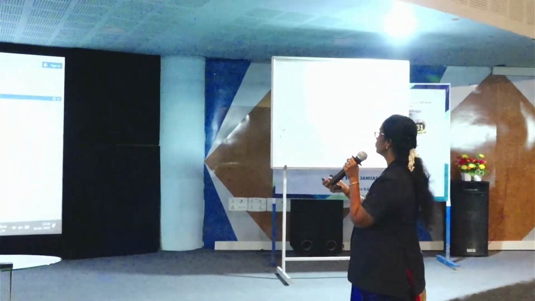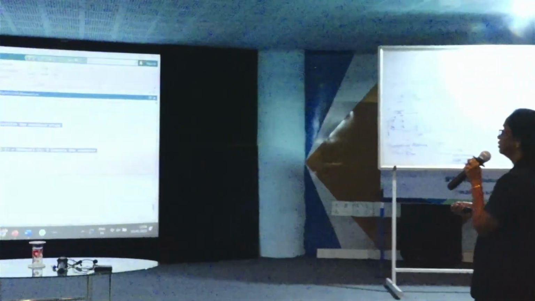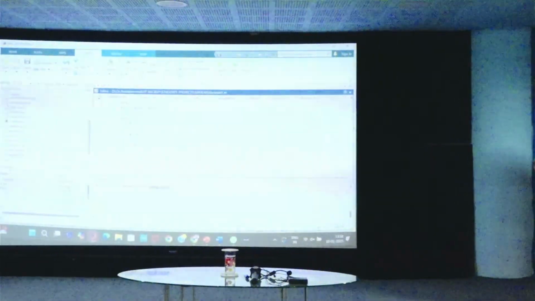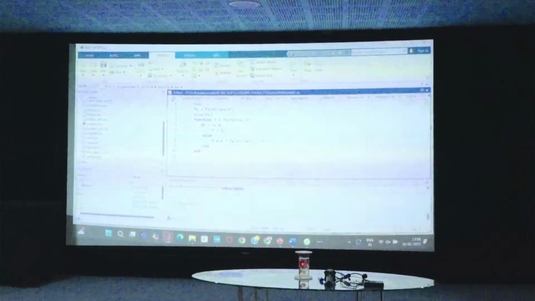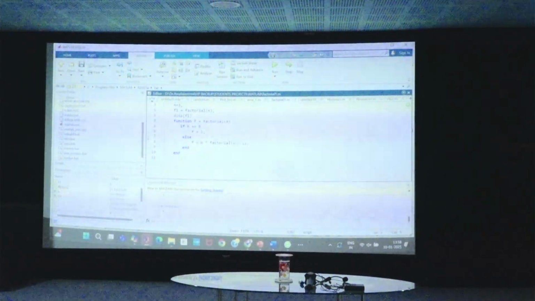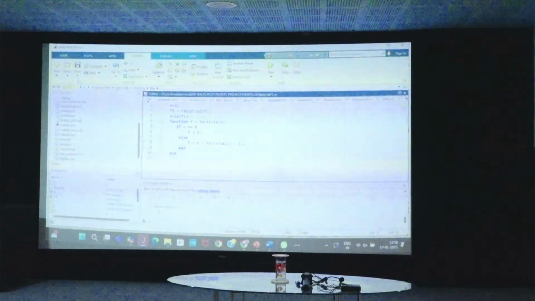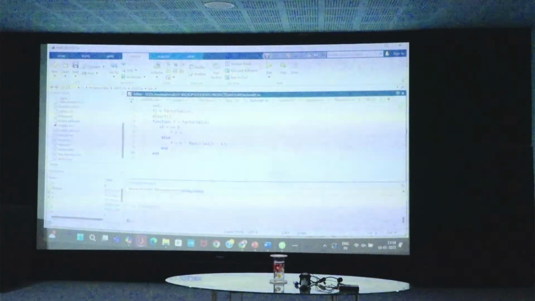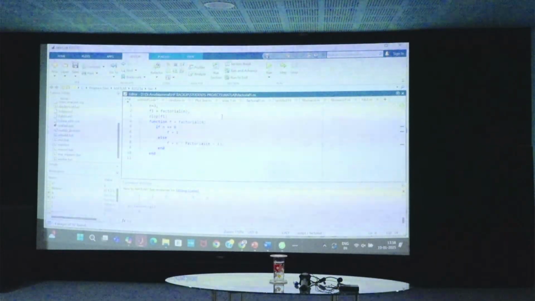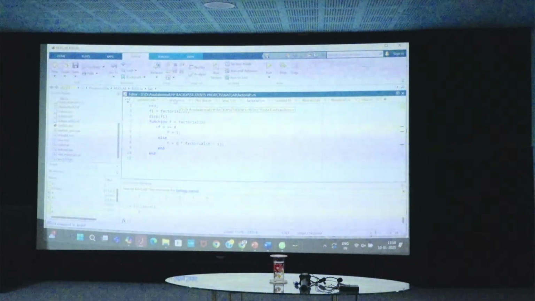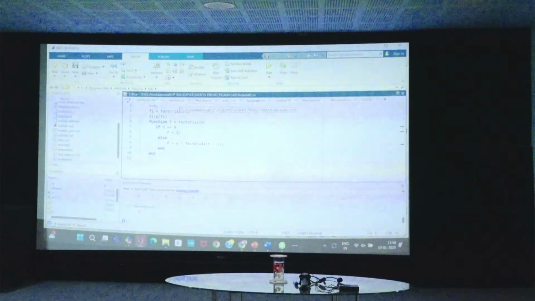Now the factorial. Yes, run. I can see the factorial value. When I give the value 3, the factorial is going to be 6. So these are the basic programs. Now shall we move on to the signal processing domain, or do you want to see the visualization and so on?